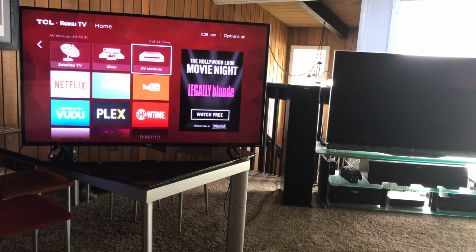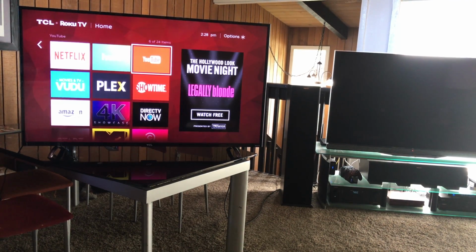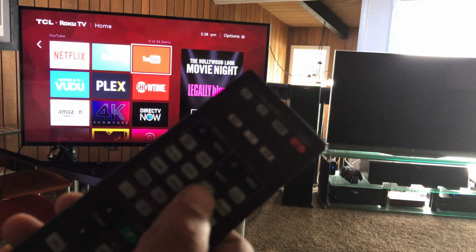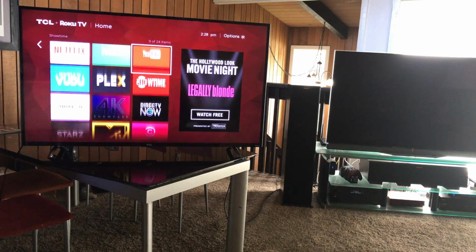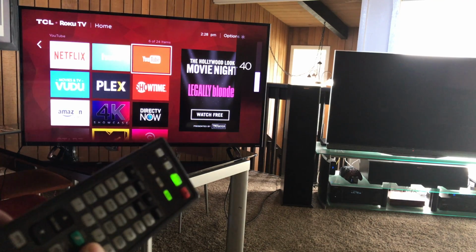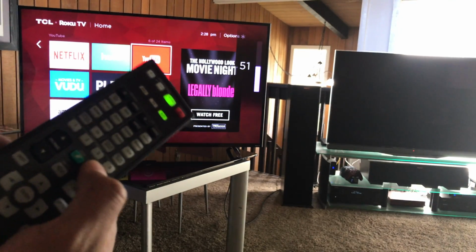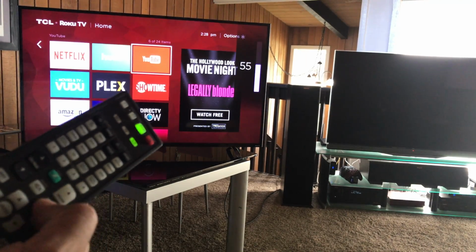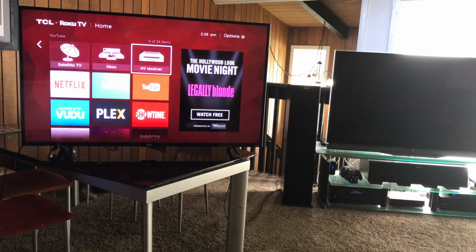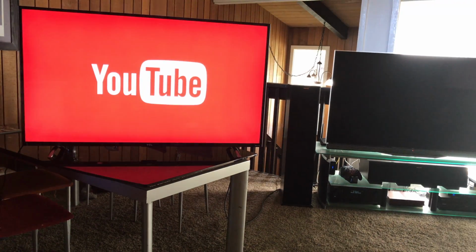YouTube. Now if you notice, I'm clicking around and I'm not getting any audio. Okay, so now I have to take my remote and press TV audio and turn up the volume. Oh, did you notice that? If I turn on the volume, this is my Denon remote. I'm turning up the volume on the TV as well as the Denon. Oh, I'm getting clicking sounds coming from the center channel. That's a good sign.